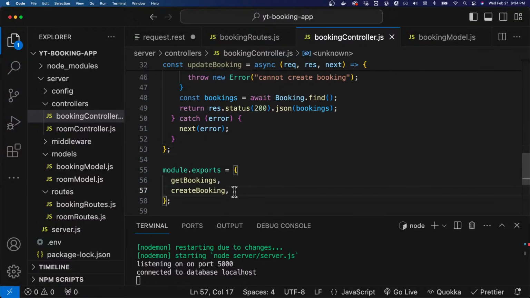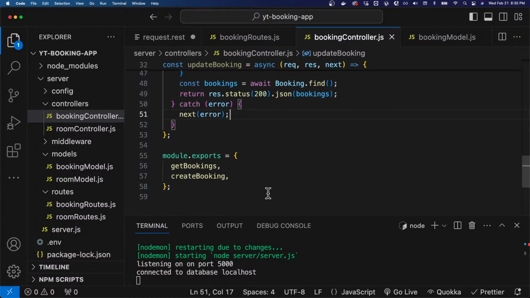Just one sec. Alright, so see, we have the next with the error like that.